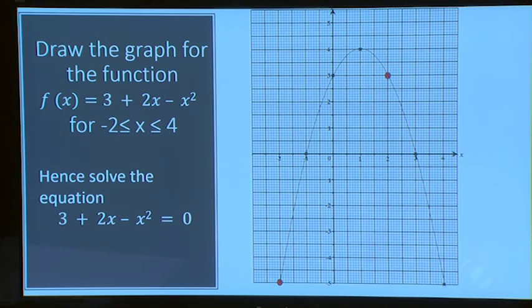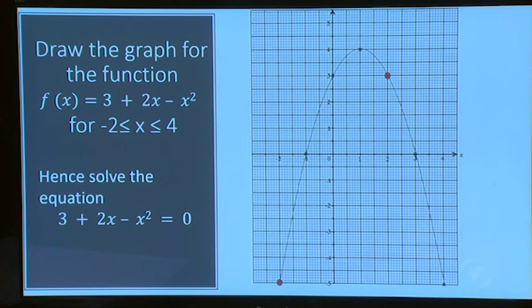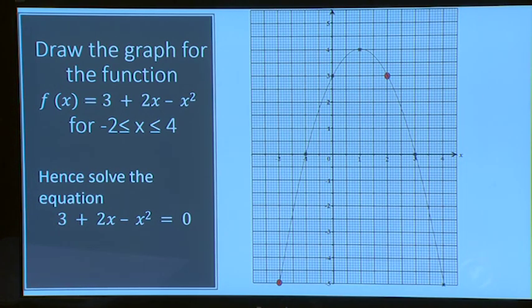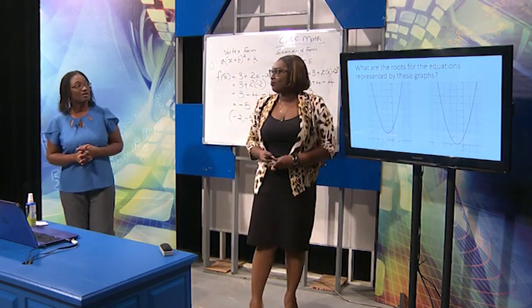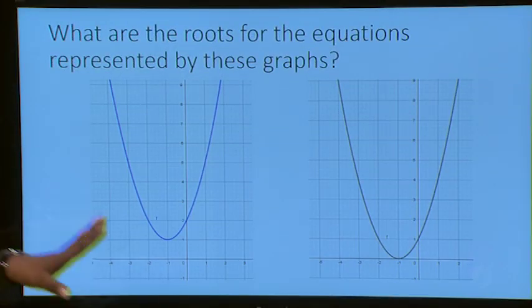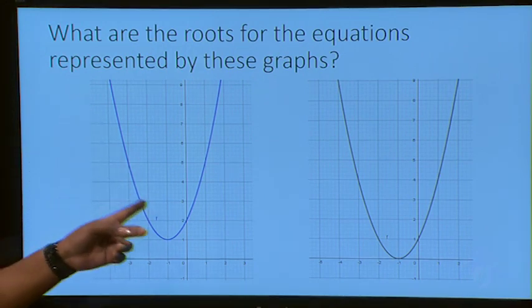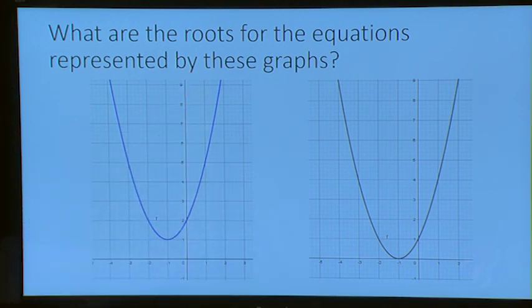Now, we could also go ahead and solve this, right? We could also solve this through factorization, which we had done from before. We can actually bring that up on the screen. So, if we solved using factorization, we would still get the same results. Now, let us look at these two graphs. And as was stated before, just by looking at the graph, Karima, we can identify the roots of the graph. The roots of the graph is where the graph cuts my x-axis.